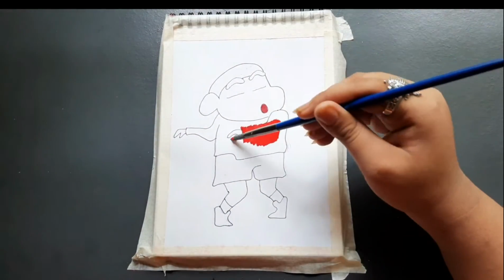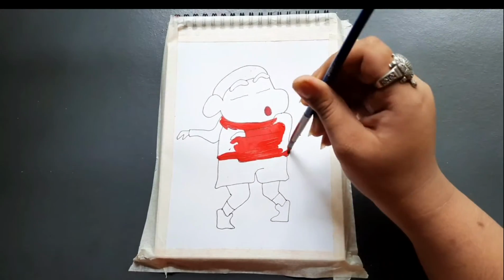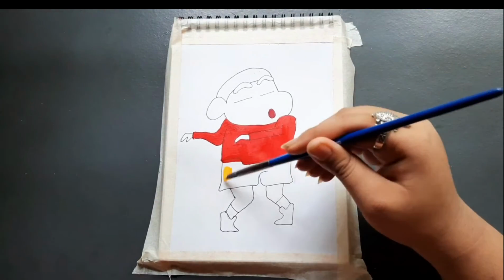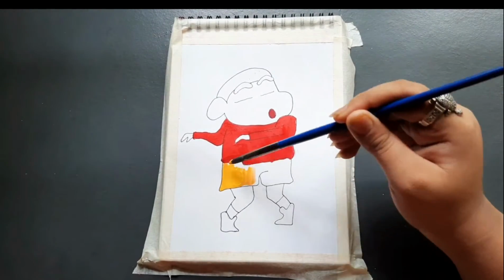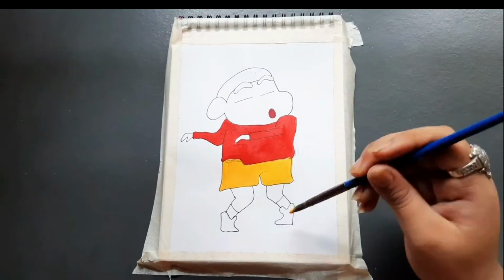Now take maroon color and color its mouth and take red color and paint his t-shirt. Then take medium yellow color and paint his pants. And take the same color for his shoes as well.